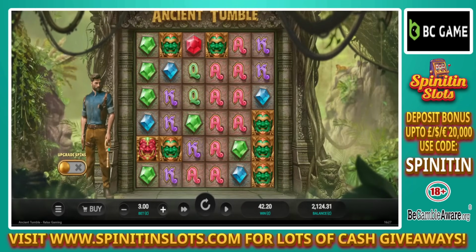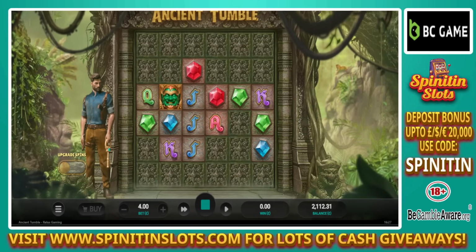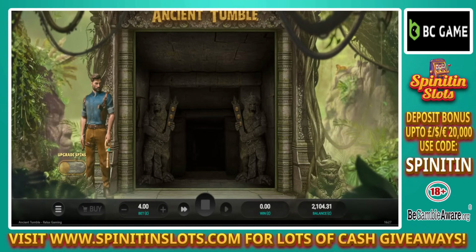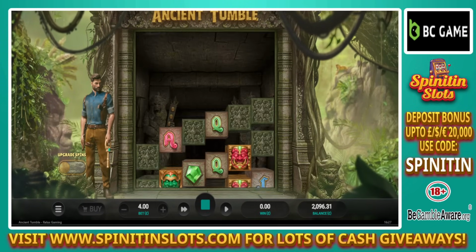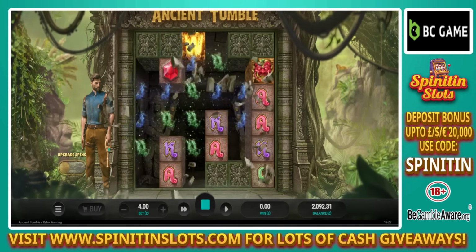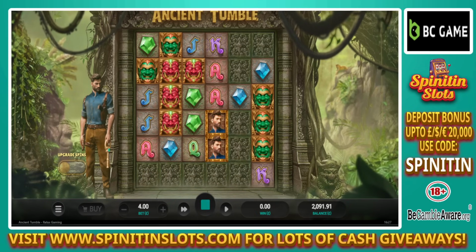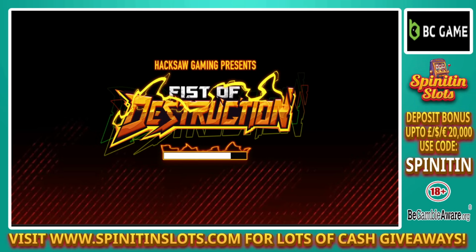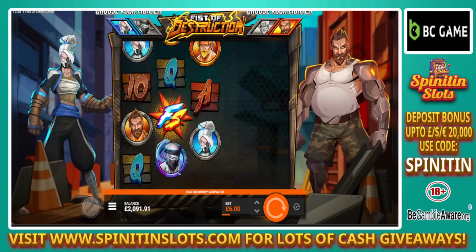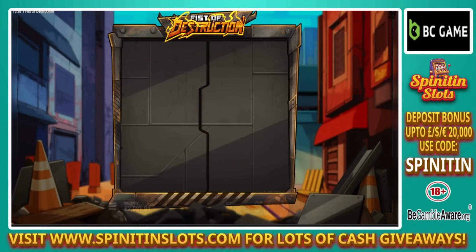It's pretty much temple tumble. It's one win. I want one win before I go. Good. Wow. Alright, let's get out of there. Right, we're going to do this one next, the 4 scatter bonus on this. Pretty sure it landed 4. Yep. Alright, come on then.